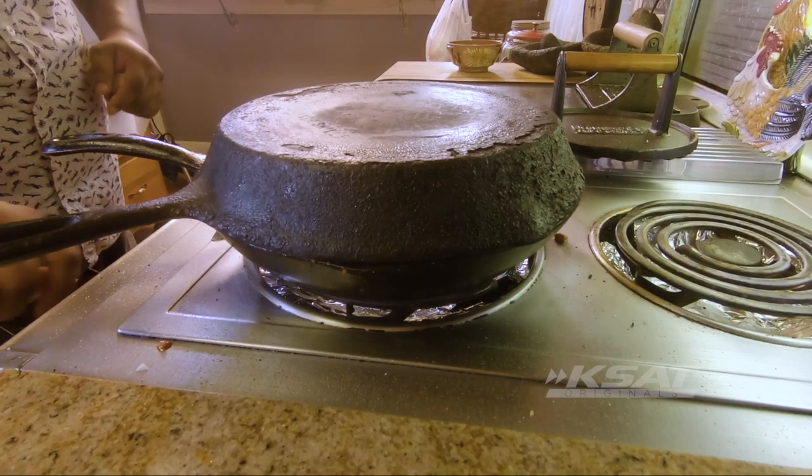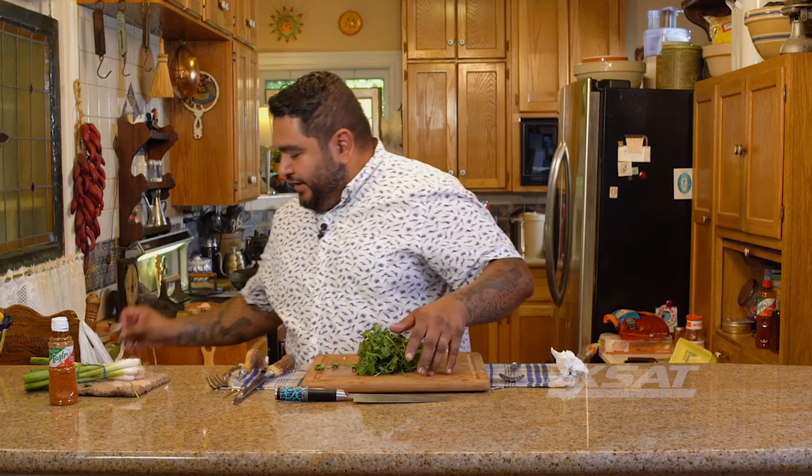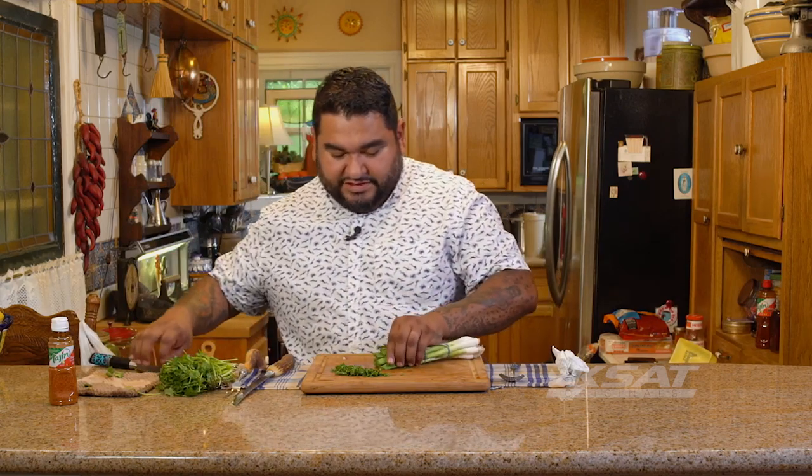Okay, so while that bad boy's going, we're gonna come over here and finish off the dish. So we get more cilantro, right? Or like some people like to call it coriander. And just what we need, right? Not much. Okay, move that to the side. Do our green onions, same way, right? Remember, we always pinch your knife, and we always grab like a claw, right? Like a bear. Roar. That's what my friends like to call me. I am a big bear. Roar. Anyway, so we get this. Right, and there's our green onions. Right, so we have that ready.